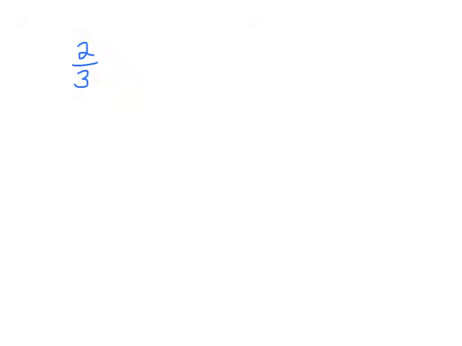I'd like you to put in the fraction 2/3 and change that to a decimal using your calculator. Depending upon your calculator, some calculators may give this for an answer, 0.666666666, but then the last number is a 7, and some calculators may just have 6's all the way across.